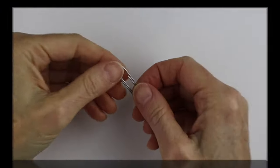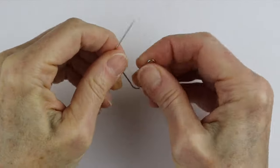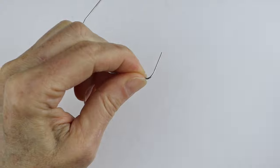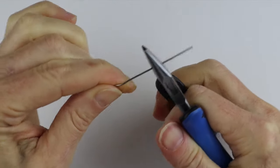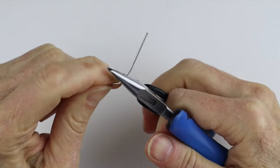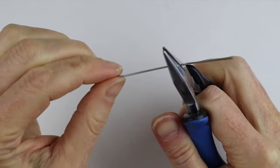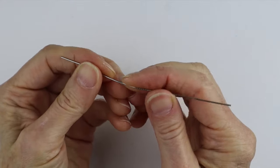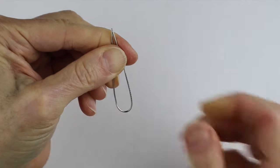For the metal paper clips, I'm going to use my tools. Starting with a small size — open it up, then use flat pliers to help straighten the wire. Straighten both sides until it's nice and straight. With pliers it's a little easier than by hand. Once straight, either measure to the halfway point on a ruler — it's four inches so two inches is halfway — or bend it in like before.